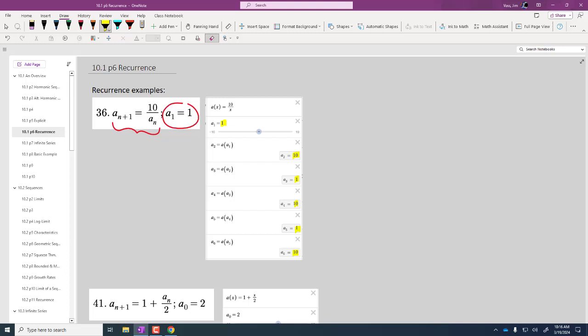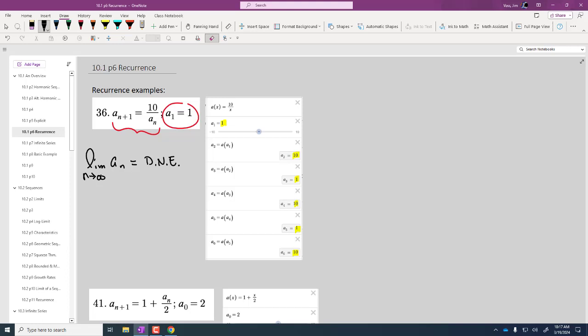So we can see by looking at a little sequence in Desmos that this sequence is going to diverge. Right? It cannot approach a single number. And a sequence, a function, cannot have 2 limits. It's got 1 limit if there is a limit. This thing clearly does not have a limit. Okay, so what we would say here is that the limit of a sub n does not exist. And that's all we can say.